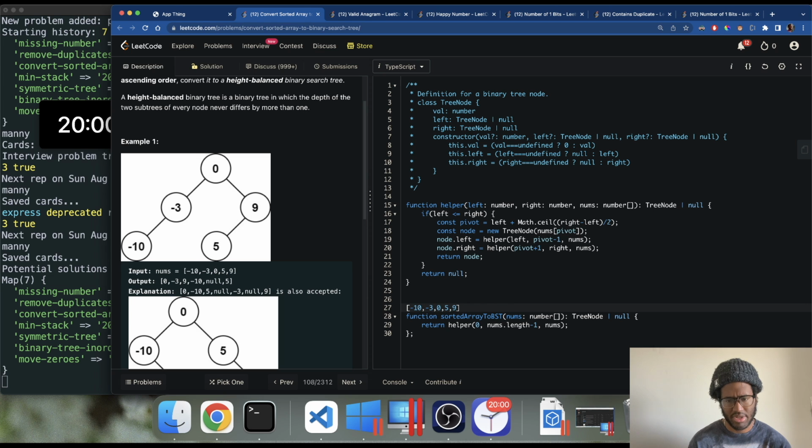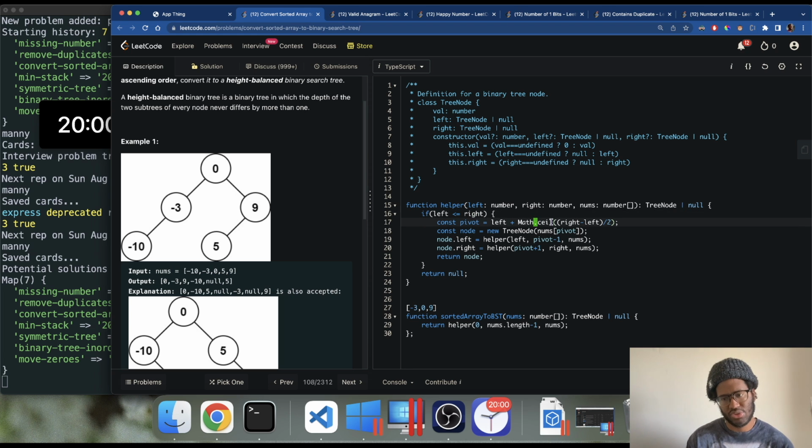And we'll just take away 2 of these elements, so -10 and 5. So it'll be a short run. So the range we're going to go to is going to be from 0 to nums.length, which is 3, -1. So 2 is going to be the last element in the array that has a value. So 0 to 2. 0 is less than right. We're going to calculate our pivot. We're going to do right minus left.